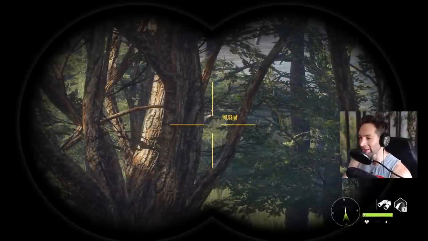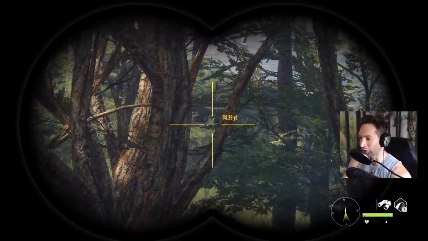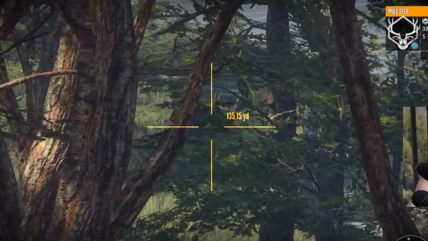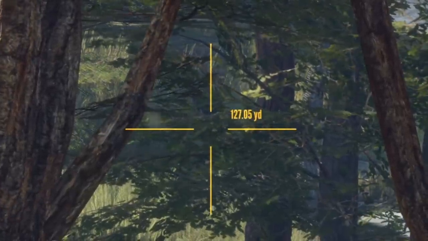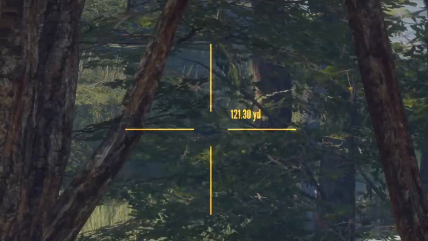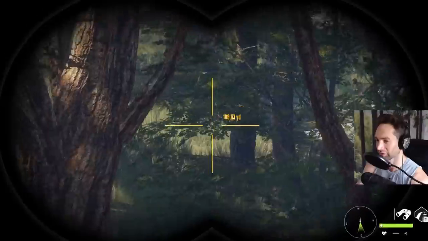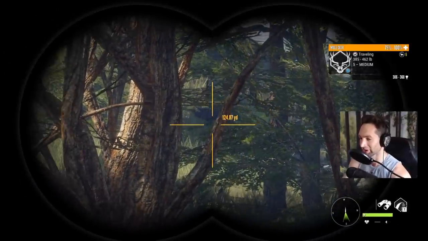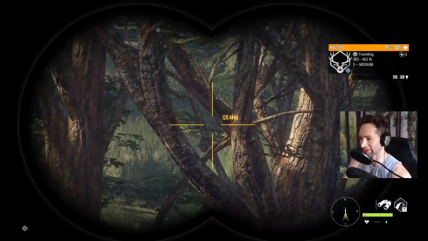Oh my God. There he is right there. He's 150 yards away and he's coming in. Oh, look at that buck. Wow. Holy. I knew he was going to be close, but I didn't know he was going to be that close. Wow. Look at that beautiful buck. He's a beast. He is a monster buck.